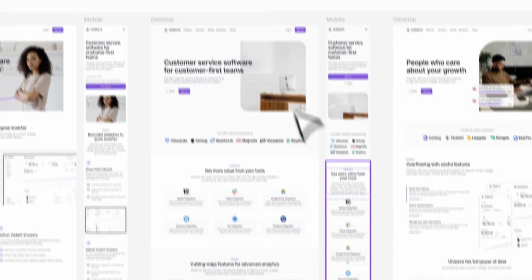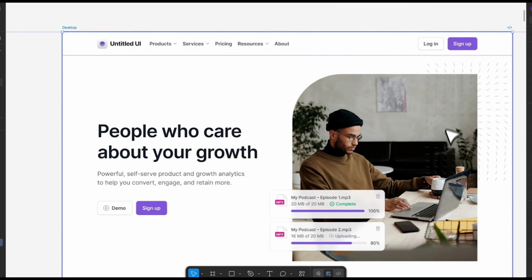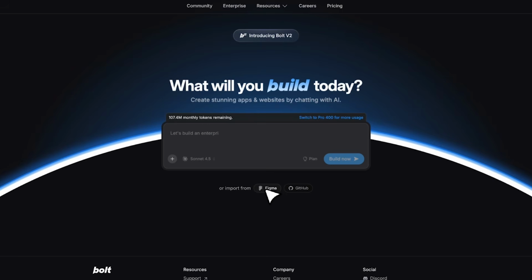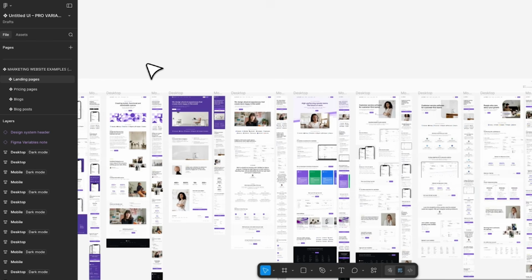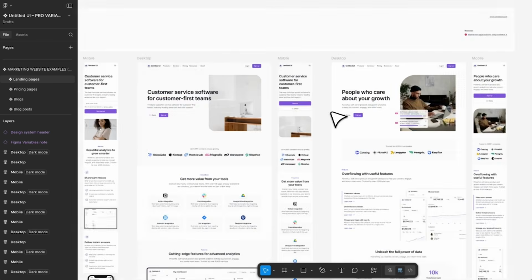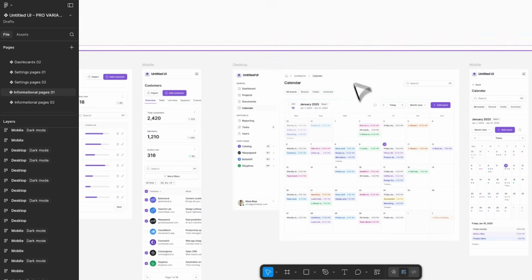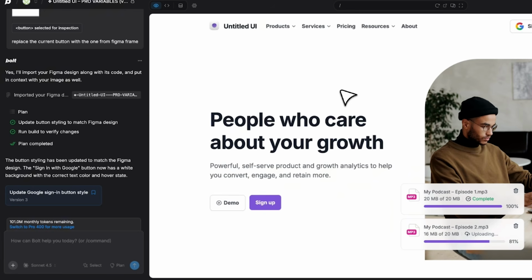Hey everyone, if you've ever spent hours trying to turn a beautiful Figma design into actual code, only to end up with something that looks not quite right, this video is for you. In Bolt, you can import your Figma designs directly and then keep editing and building without starting over every time something changes. You can iterate on your designs and functionality, switching between Figma and Bolt, creating a smooth workflow that actually makes sense. By the end of this video, you'll know exactly how to go from design to deployed application without losing your mind. Sounds good?